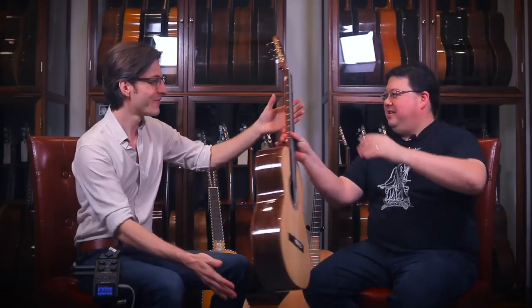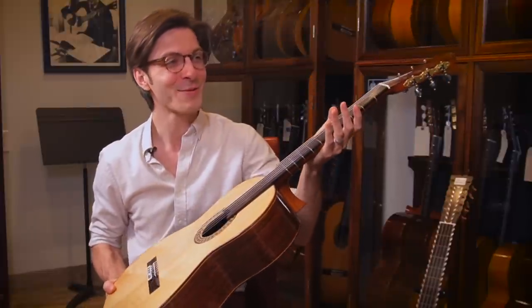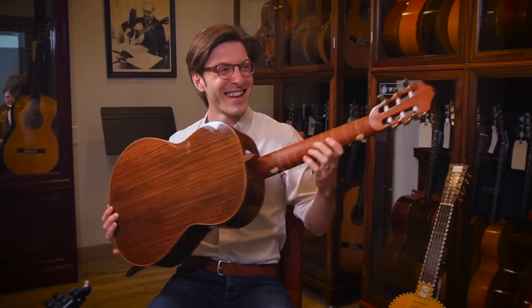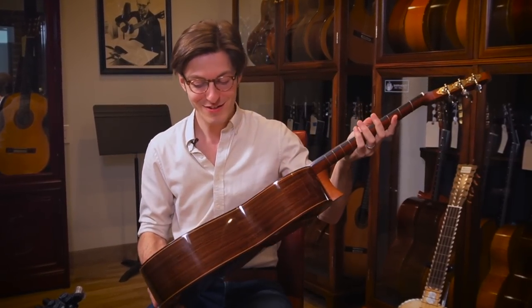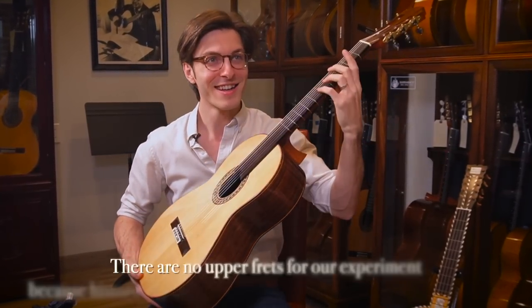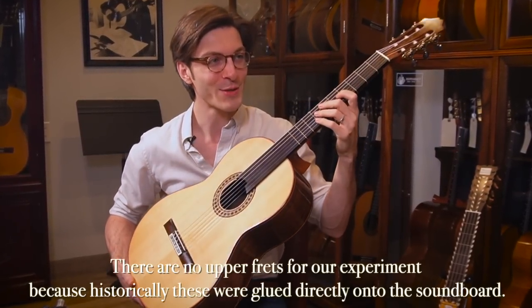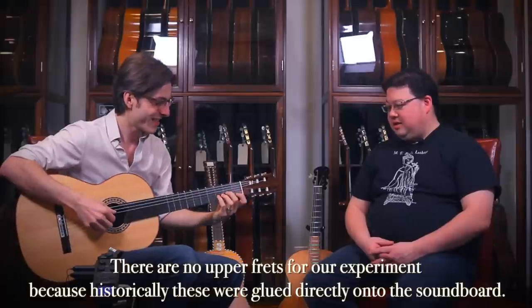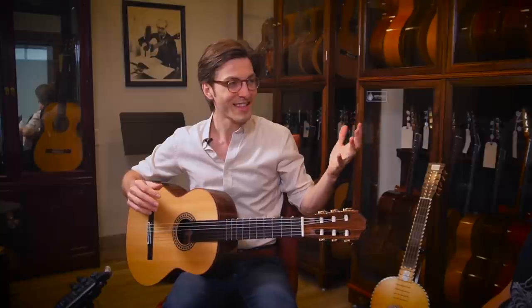Are we fretted? Are we ready to go? Yeah, we're fretted. Let's see this thing. Oh my god. Here we have it. It looks so wrong and so right at the same time. I played classical guitars for like 15, 16 years, and so to feel these frets that I'm so used to on lutes and things on a guitar — it just feels strange. The glissandos are going to be very interesting, to say the least. Let's play this thing and see how it sounds.